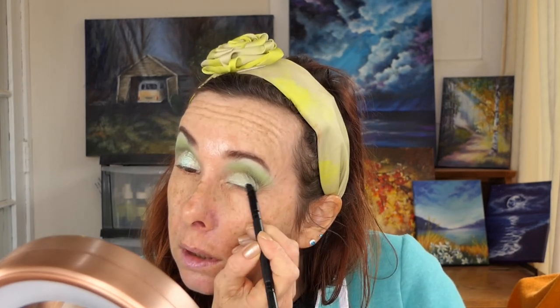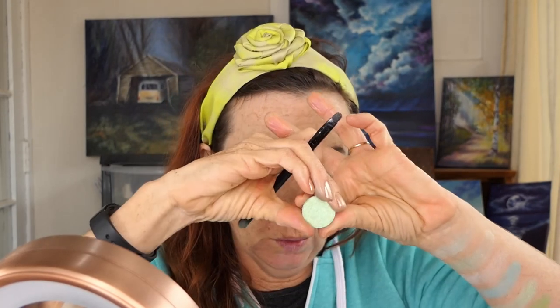Never used this particular one as an eyeshadow before. I've used it in a corner, and I've used it as a highlighter, but I haven't just used it as an eyeshadow before. Right, and then I'm going to go back into this one here, and I'm just going to blend out the edges. I've got a ton of fallout on my face from that highlighter because I was really packing it on. It's sparkly face.